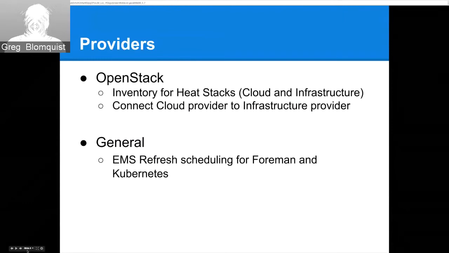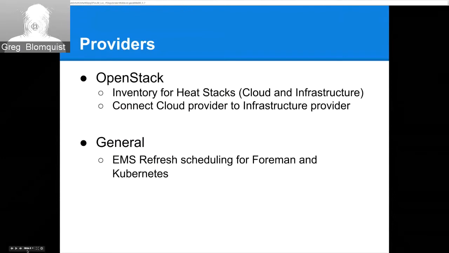I didn't want to put that demo in this sprint because it's not really merged into our code base yet. But I think we can show that off next time. That'll be great. And then we also have connecting a cloud provider to an infrastructure provider on the OpenStack side.